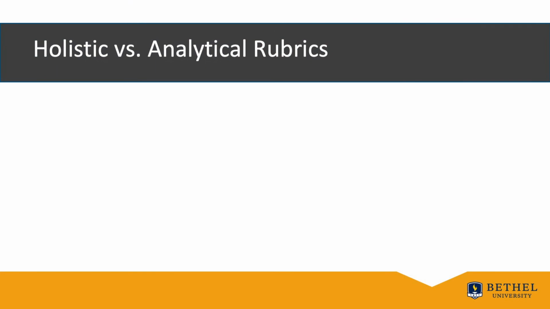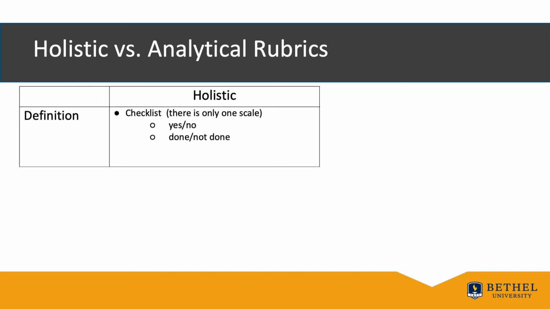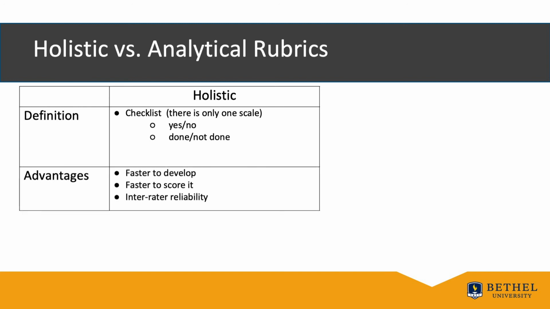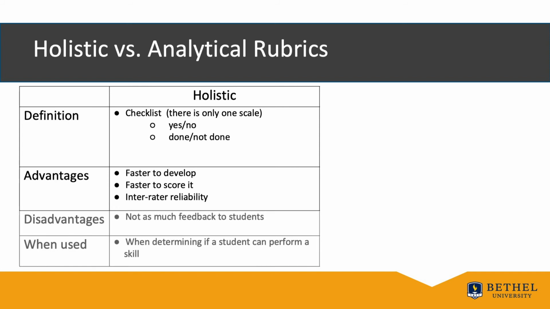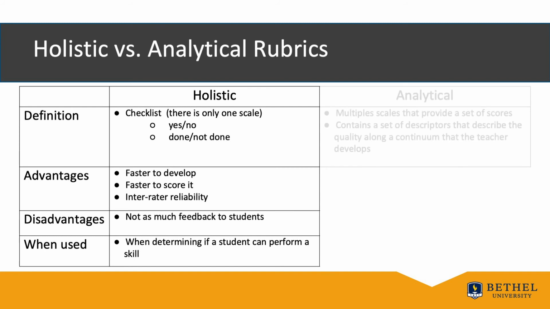The last thing we're going to look at today is rubrics. We are going to compare holistic rubrics with analytical rubrics. The key difference between the two is the amount of depth that goes into the evaluation. Holistic rubrics check to see if a student can perform a skill. It is generally a checklist. Did the student complete the item? Yes or no. It is generally very quick to make and quick to use and easy to share with other teachers. And it's easy to be consistent in your grading. The disadvantage is that it does not give much feedback to the students on the quality of their work.